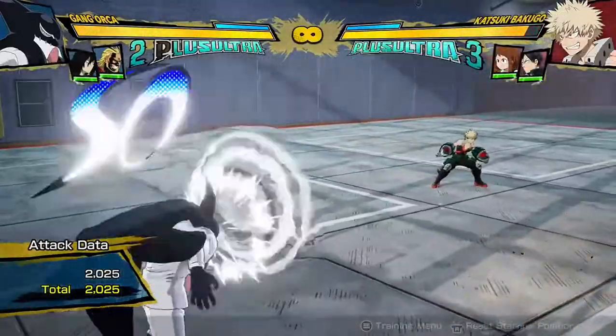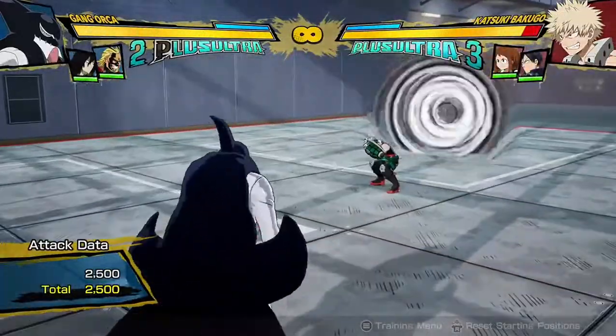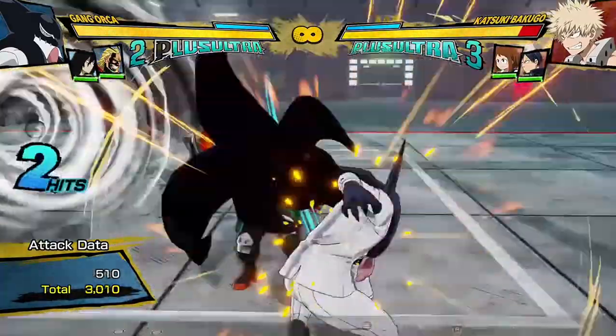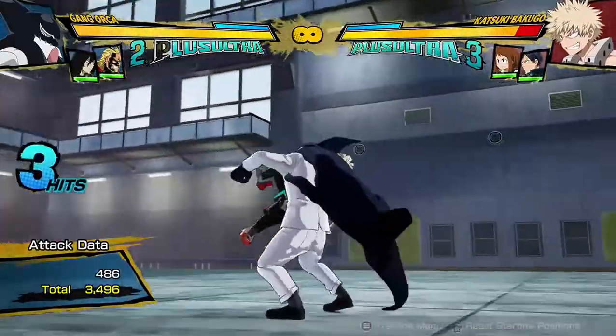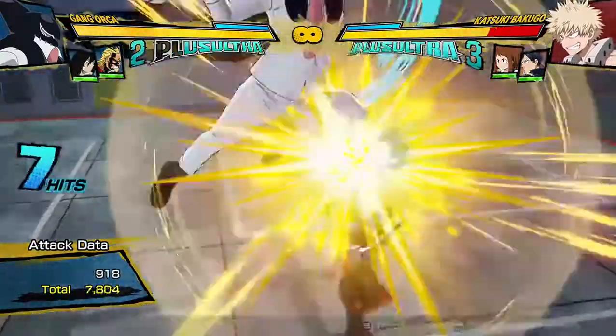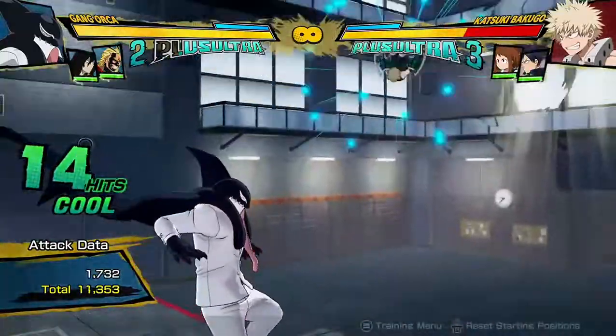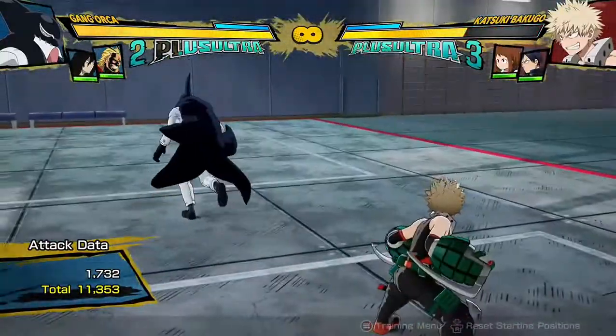Now, you can hold this button down, and it does a larger version, which actually stuns the opponent. So if he holds it down in the charge version, he can actually just run up and get a combo this way. And then get really good damage off of it, 11,300.